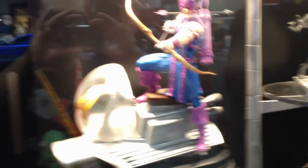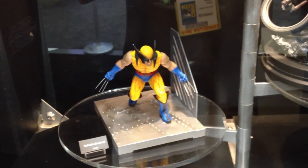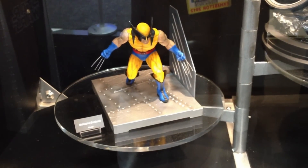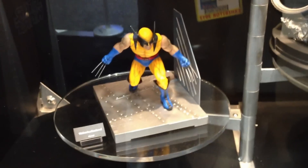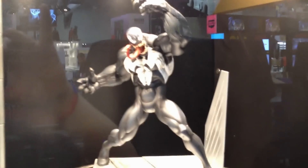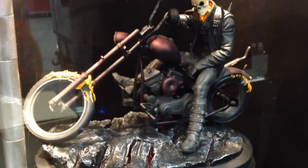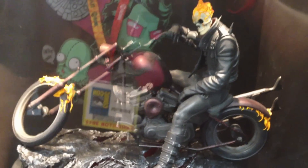You guys have seen the Hawkeye statue before. But now coming to our line of bookends is Wolverine. Like I said, we've got the Wolverine bookends here. And to go with him, we've got a Venom bookend. These actually are the same scale and can go with your Hulk and Thing bookends as well. And then we didn't get to show him off last year, but he'll be here this year — the Ghost Rider statue. This is Ghost Rider right out of the Road to Damnation graphic novel. Very, very excited to get to show this piece off finally. This one also does light up, but unfortunately the prototype here is not set up with that function.